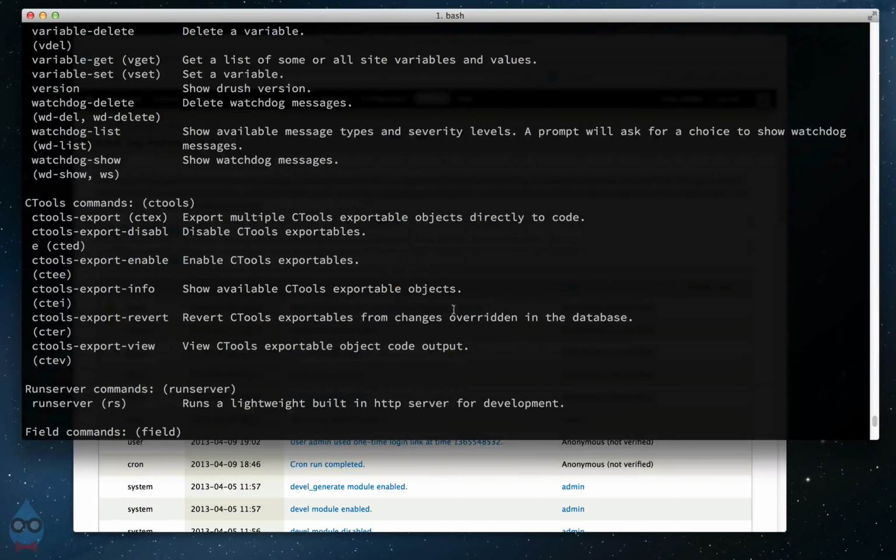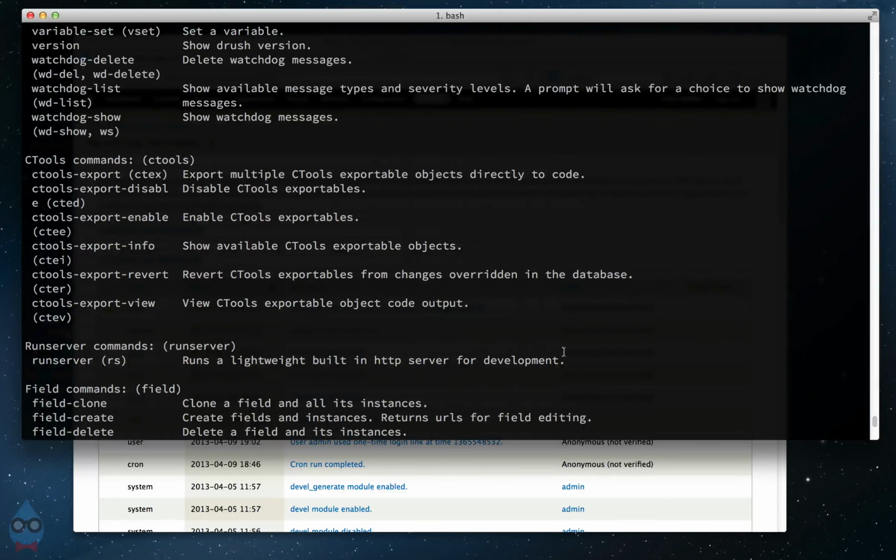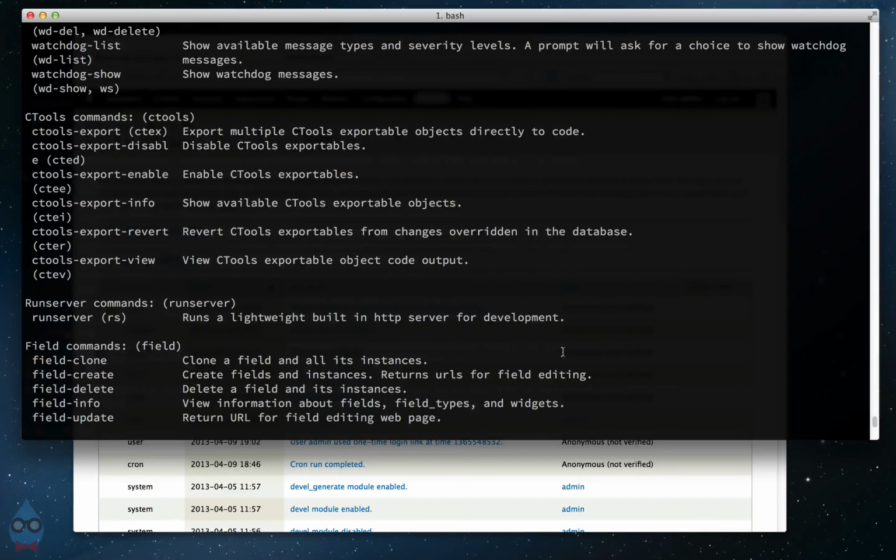Let's see what else in here. Okay, so when you install certain modules, modules can add commands to Drush. So the CTools module automatically added some functions here to Drush. These are all really detailed code-based coding commands, and I don't really want to go through these. But just know that as you install modules, you may see more commands show up in Drush.